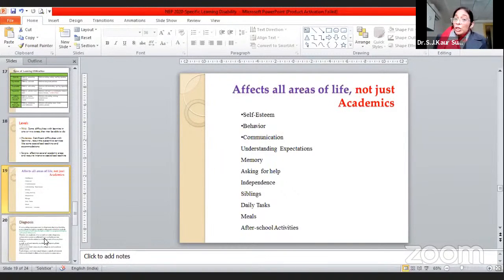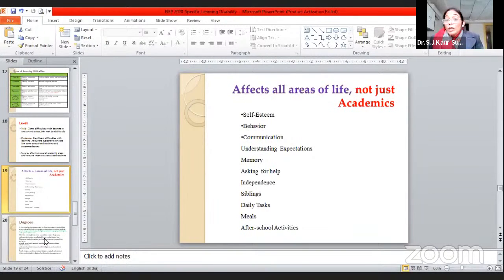Then it affects the behavior. Self-esteem low hai, to behavior mein problem aayegi. There will be behavioral problems. Maybe the child will be more aggressive now, or the child starts hiding the things. वो झूठ बोलने लगते हैं, वो सच नहीं बताते हैं, अपने पेरेंट्स से, टीचर से चीजें छुपाने लगते हैं, because they think, the learning LD child thinks कि nobody understands me. मैं कुछ भी करूं, कुछ भी बताऊं, कुछ समझ ही नहीं आ रहा किसी को, nobody understands me.